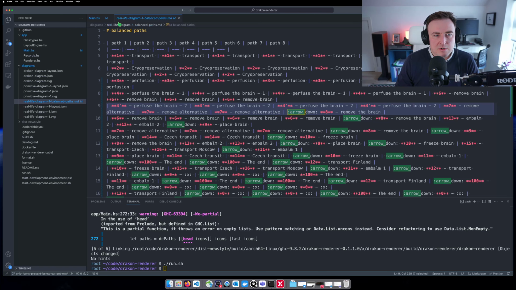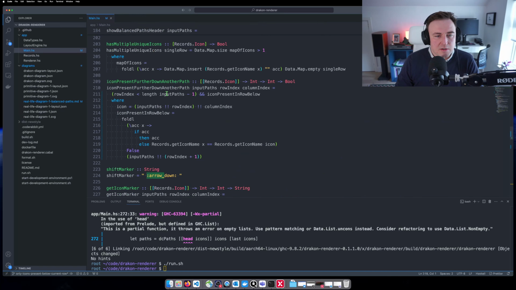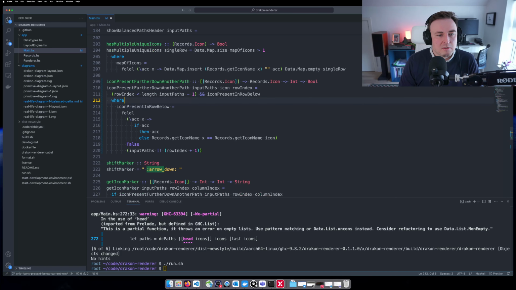It does seem to be working unchanged, but the column index, we don't really need it. It was only needed here in order to fish out the icon. But we can also do this, and only use the row index icon, and here this can disappear.